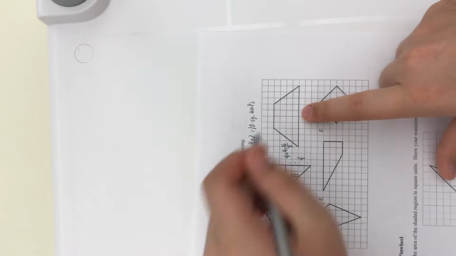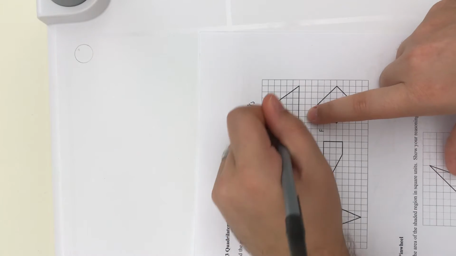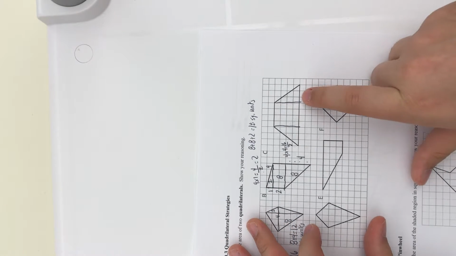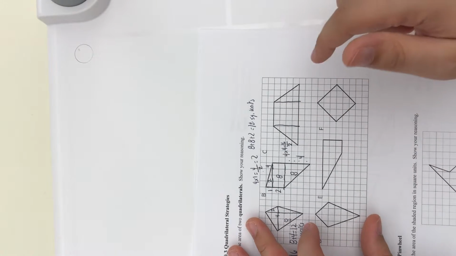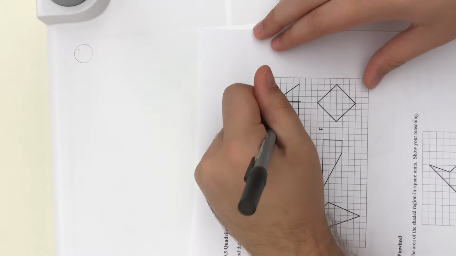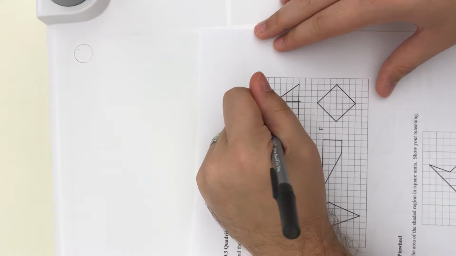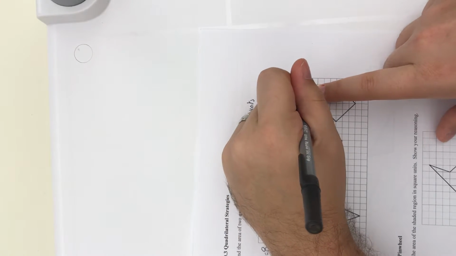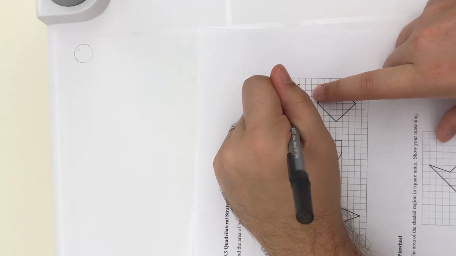Over here, what I'm going to do is cut it into two identical triangles and a square in the middle. Since I know that these are identical triangles, I only have to find the area of one of them and then just make sure that I write it in the other and add it. So remember, to find the area of a square, it's just 4 times 4, which is 16. The base of this triangle is 3. The height of this triangle is 4.